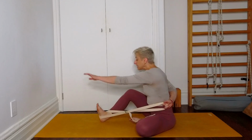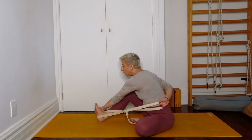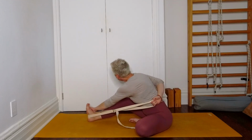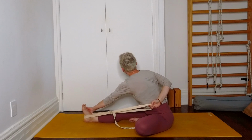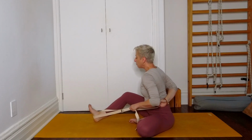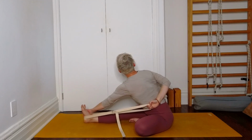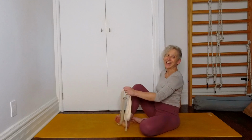Okay, so foot is inside the strap. Reach for the small toe side of your foot, and now put it all together. Turn the front of the right thigh in, scrub your heel away, drag that forearm further across, roll your right shoulder back, turn, turn, turn. Okay, if you need to retighten the strap a little more, give it another tug and go again. Turn your abdomen, turn your ribs, roll that right shoulder back, Ardha Matsyendrasana, 2. Okay, and then release.